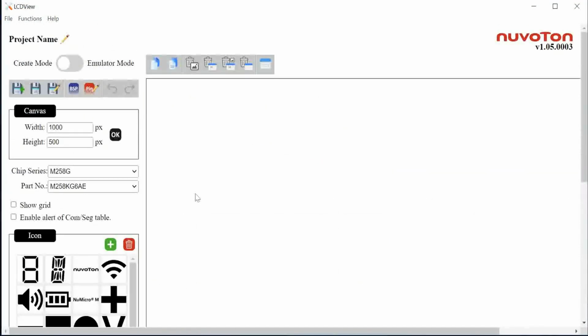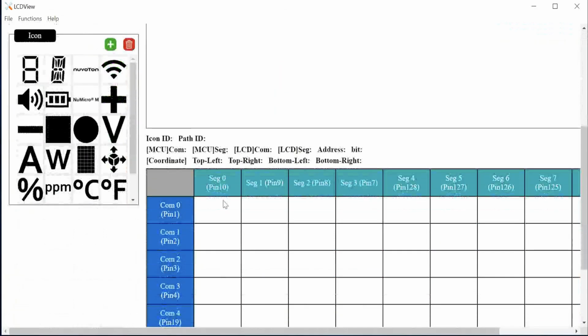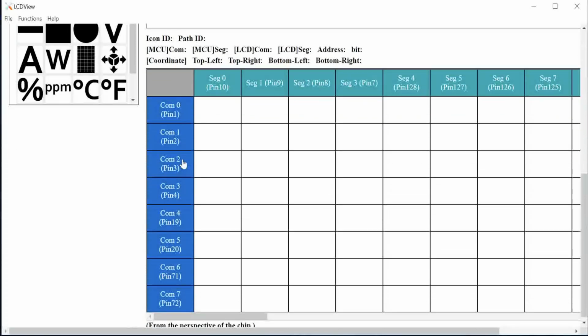Then back in LCDView, choose the chip series and part number first, click the pin configure icon and load the .cfg file into the LCDView tool. After loading, you will see the pins you configured automatically mapped to the COM/SEG table. For example, COM0 here maps to pin 1.